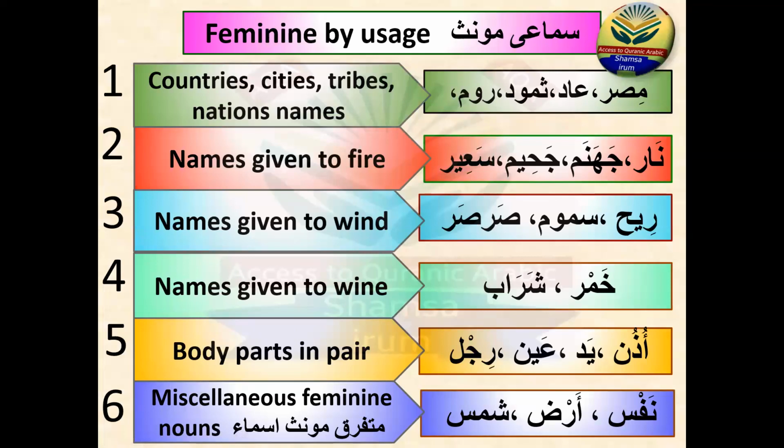So you have to learn these words by heart. They are only a few words. I wrote three words here: nafsun, ardun, shamsun. And I didn't put any haraka on the last letter, because it can be a dhamma, fatha, or kasra. Just suppose I put the dhamma in all of these words, and when I give you homework you see a fatha on top of it, and you say no, it's fatha in the end, so I think it's not feminine. So that's why I didn't put any haraka, because it can be a dhamma, fatha, or kasra in the end.